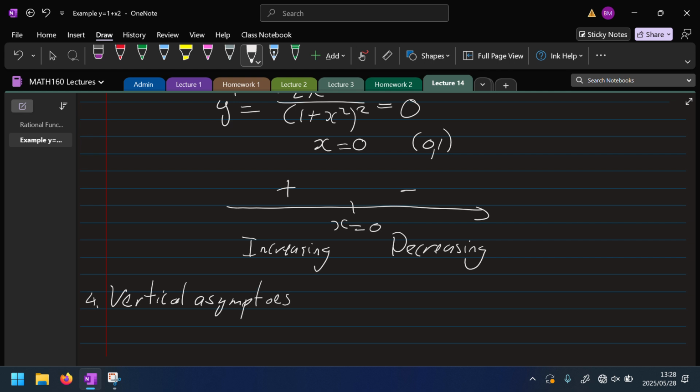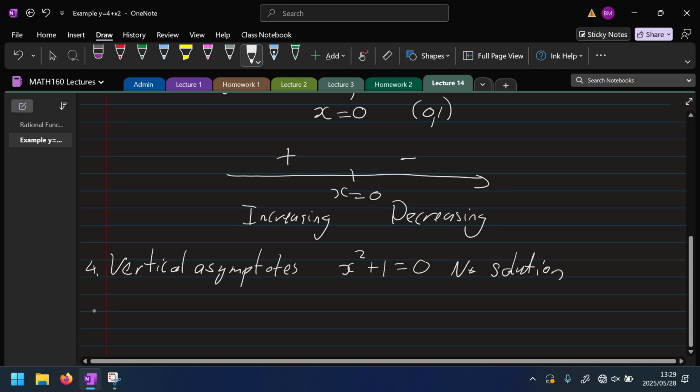Okay, so the vertical asymptotes occur where the denominator is 0. So we're looking for x solutions where x squared plus 1 is 0. You're not going to find any, so no solution. Okay, so there are no vertical asymptotes. Right? There might be, there might not be. It depends on what's given.